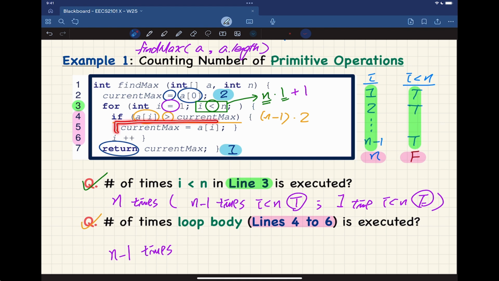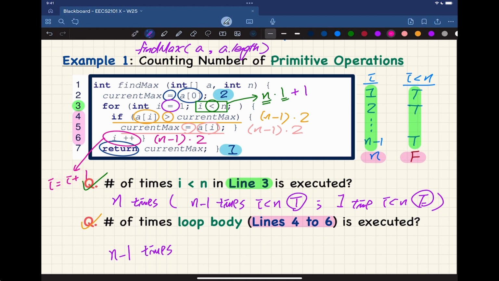So now, what about this one? How many primitive operations will end up being executed? This one here. N minus 1, I agree. That will be the number of times for the body of the loop. 2. 1 here, 1 here, right? Thank you. And what about the final guy here? Well, of course, I would suggest being a little bit more cautious, right? We know that this one corresponds to i equals i plus 1, right? So now, first of all, it's going to be n minus 1 iterations, and for each iteration, 2 operations, right?